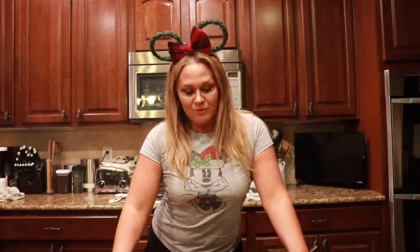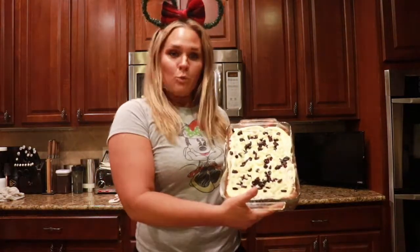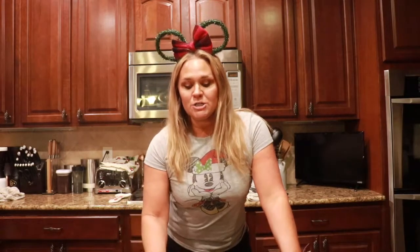We have cooled our bars completely, and then I went ahead and frosted them and topped them with dried cranberries and white chocolate chips. So this is the finished product. What we want to do now is make sure that we put these into the refrigerator for at least a half an hour to make sure that it firms up and hardens up before we slice it.